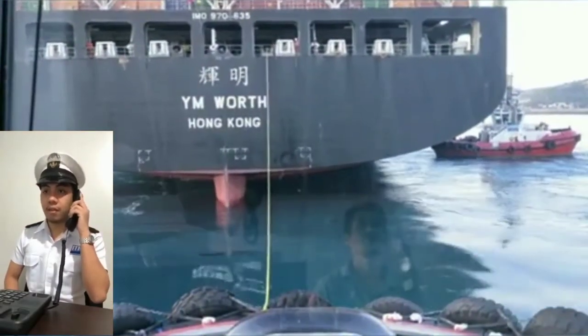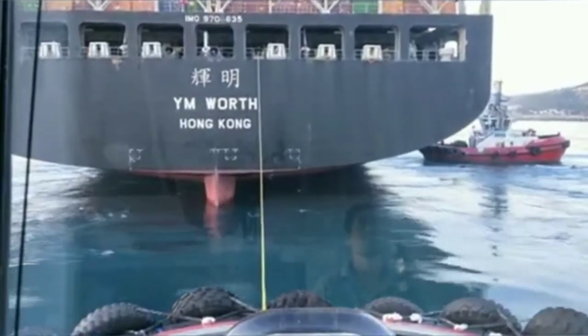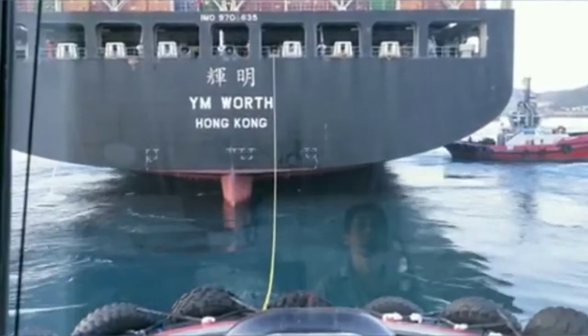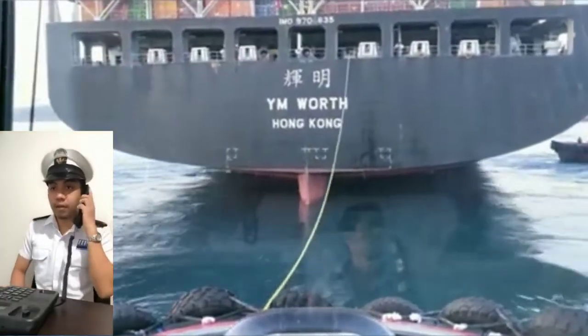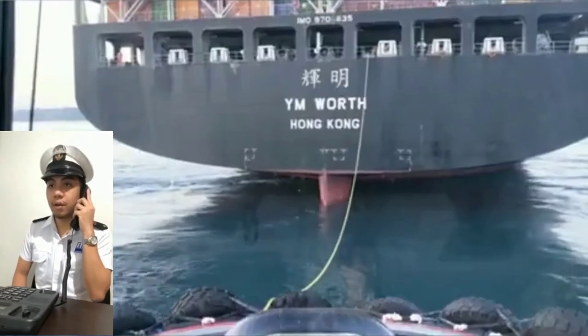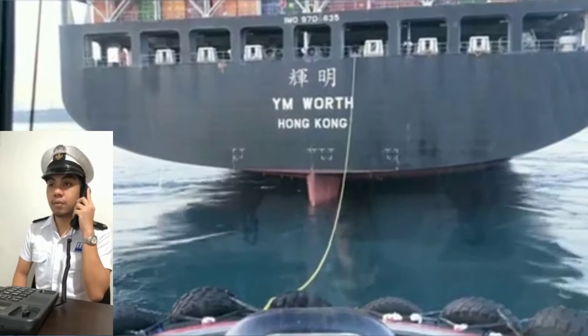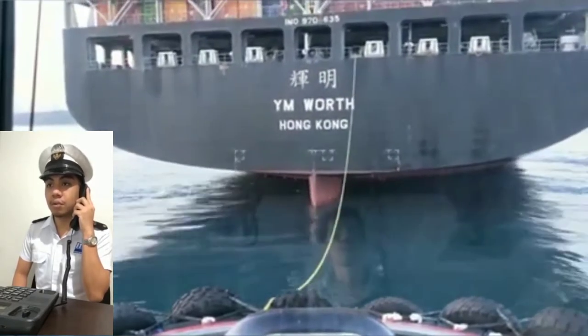All hands, stand by forward and aft station. Chief officer, you will have one tug. The name of the tug is Tiger, and you have to make fast the tug in starboard bow. Tug's line arrangement once the vessel is alongside is 4-2-2.